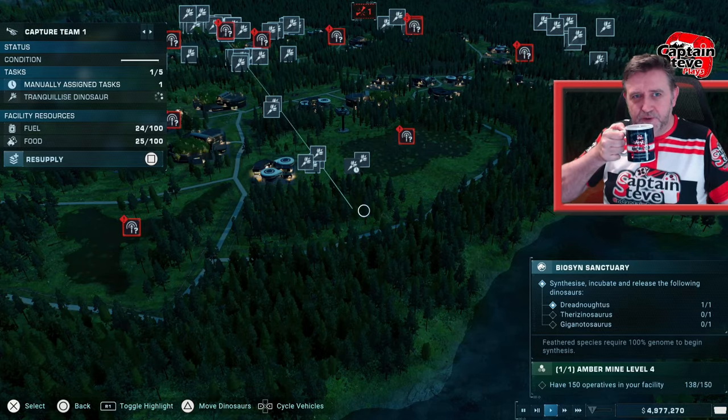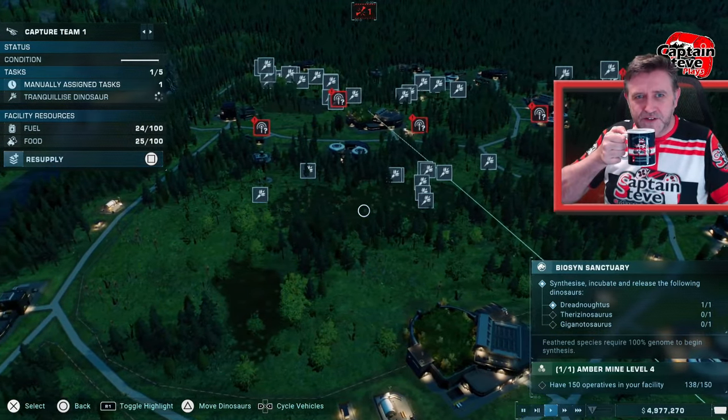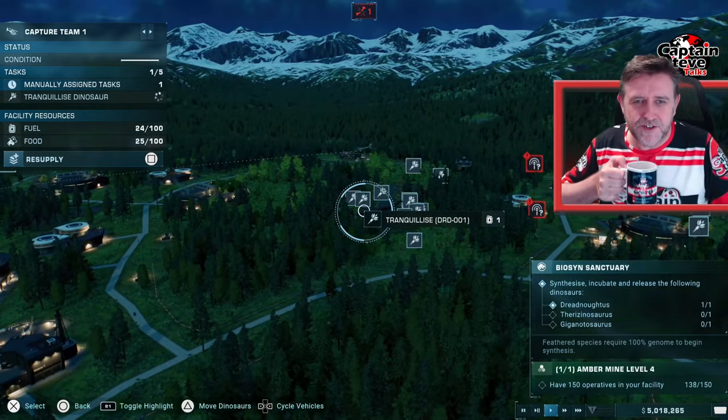Come on. Where are you, helicopter? Where is it? Oh, it's on its way. It's just taking its time. Here it comes. Like a Thunderhawk, but shitter, really, isn't it?